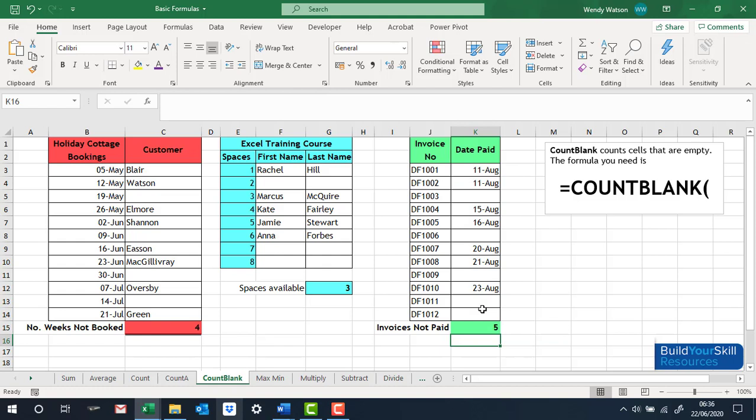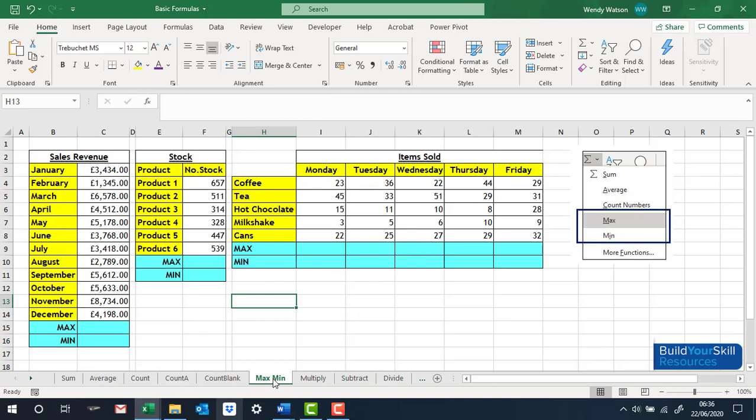Now back on to our functions up here from the funny E, is what I call it, up the top here. Moving on to the next sheet, max, min. This is just picking out max, the maximum, the highest value, min, minimum, lowest value. So looking here for sales revenue, I want to pick out the highest value from this list. I'm going to click in cell C15. I'm going to go to the right of the symbol. Max will bring up the maximum.